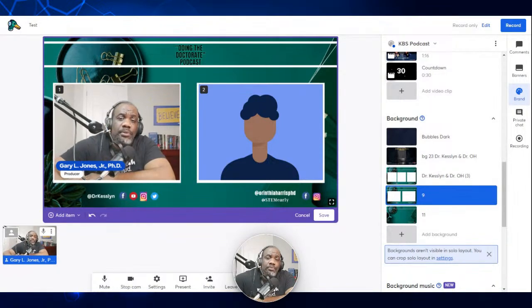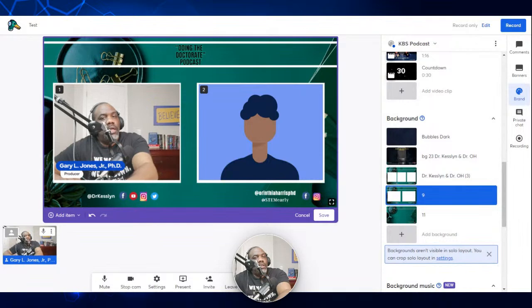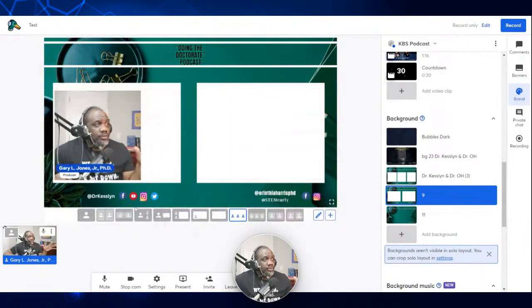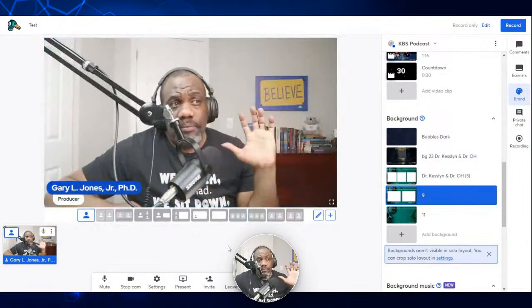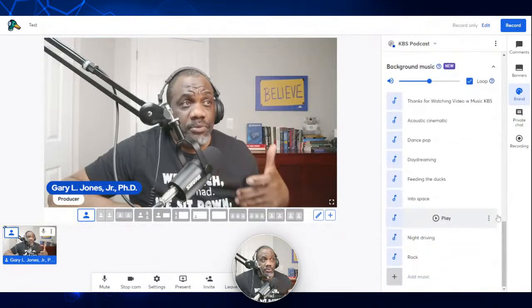But I really believe that this feature of creating new layouts will allow you to really do a number of things. And so I'm going to go to the lab, work on some things, and hopefully I'm able to make some clients happy as we look at these new features. Outside of the feature of having different layouts, I really like the ability to utilize different music.